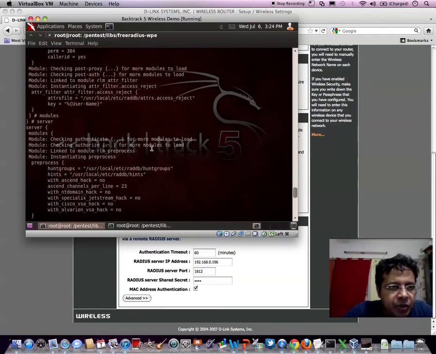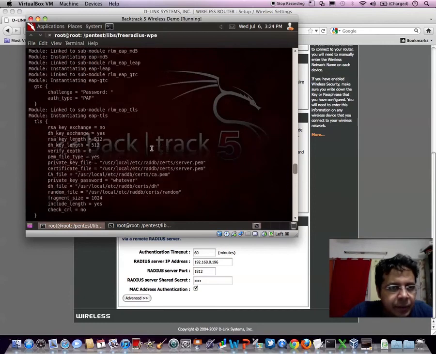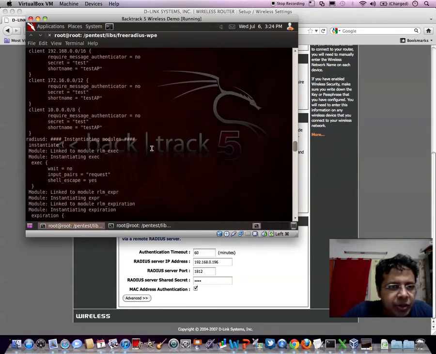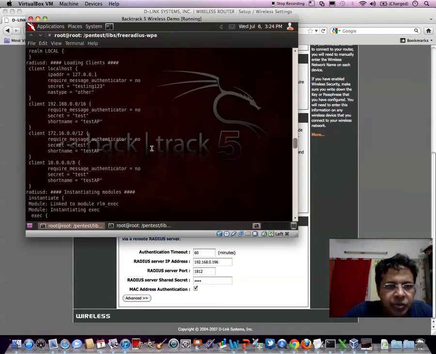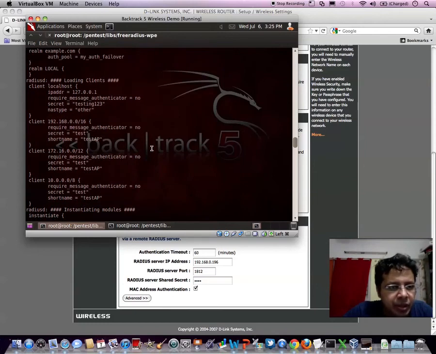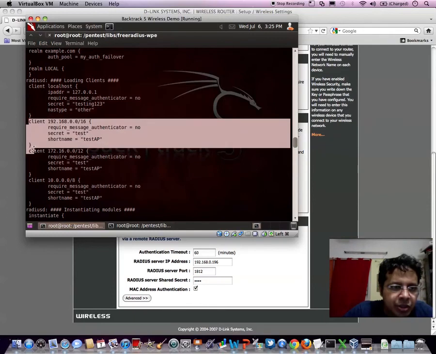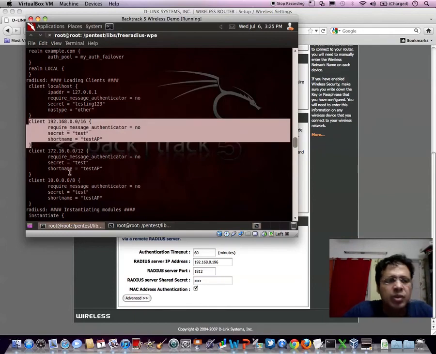We talked about the shared secret and things like that, and you would notice a lot of data being thrown up as debug data. The shared secret is typically mentioned in one of the configuration files. We'll visit many of the configuration files of the Radius server in later videos, but typically this is where you would mention the secret.